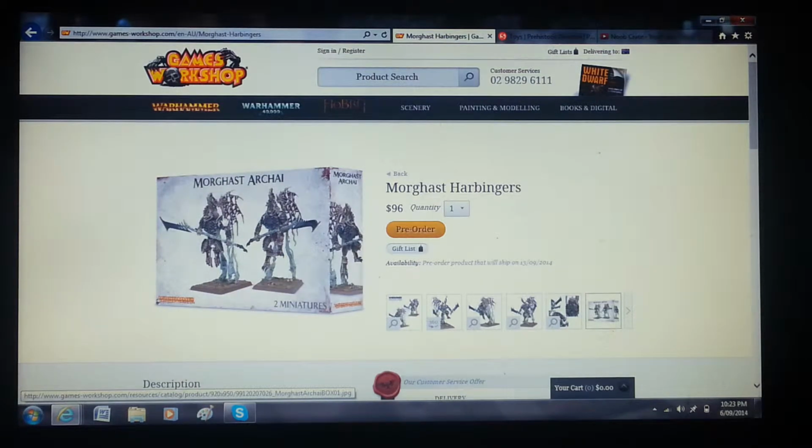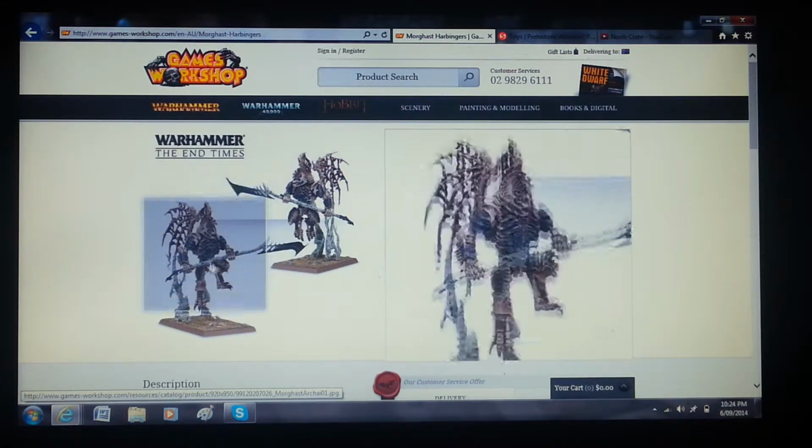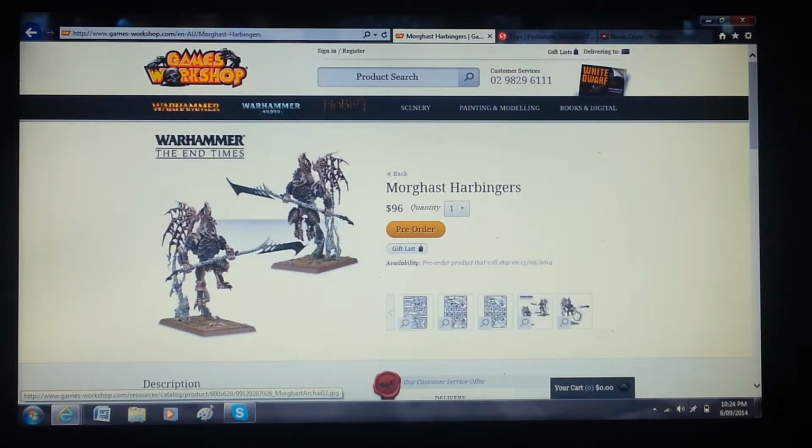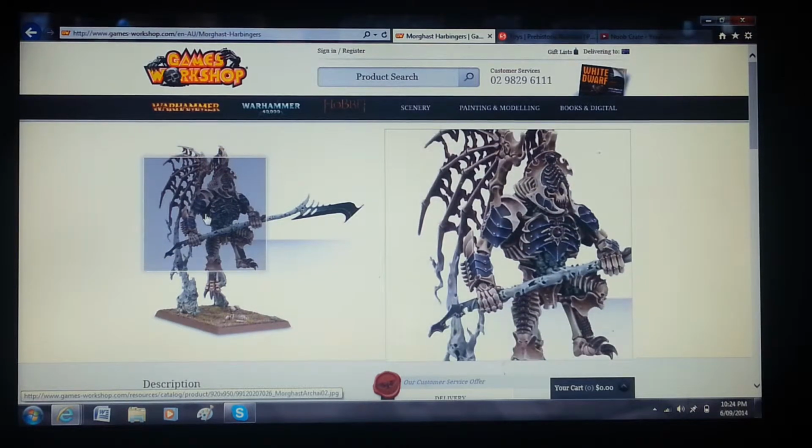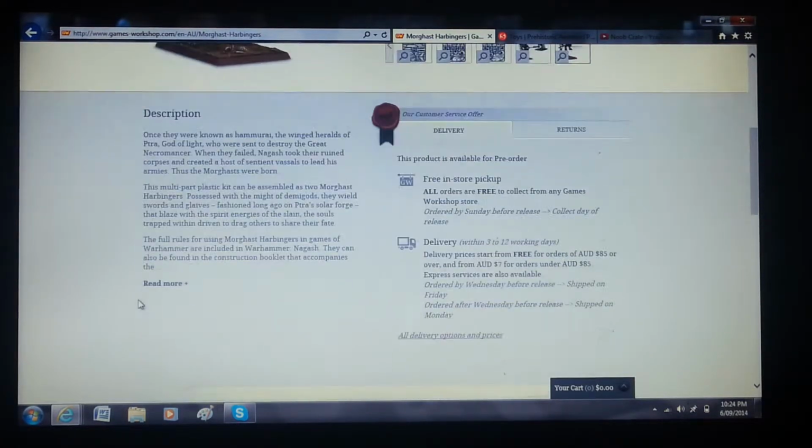See the box set. Yeah, it comes with two of them. They can either have these scythe things, or the swords. Yeah, so scythe, and then there's that one. He looks to have more of a helmet, as you can see there. So let's go into the description.